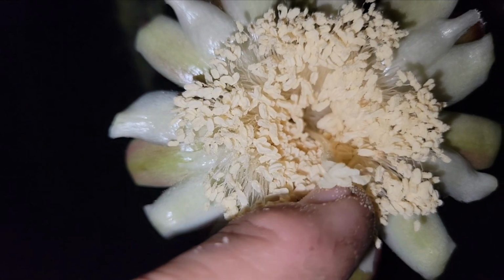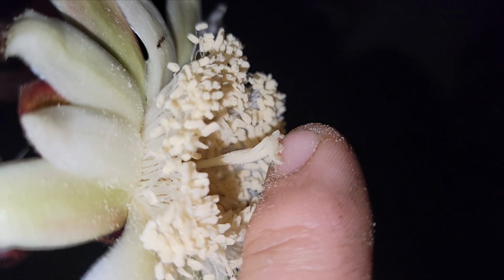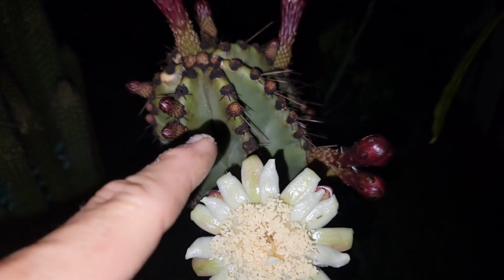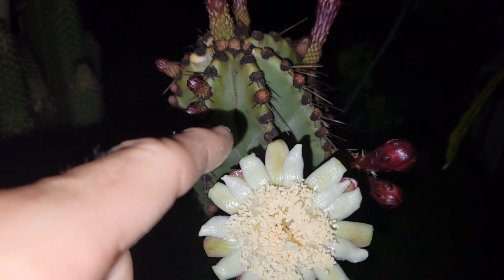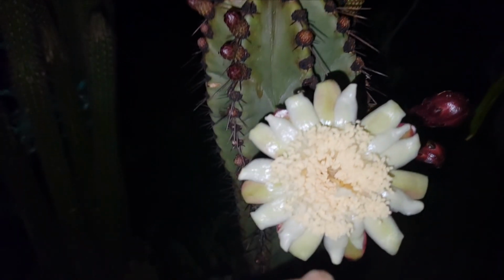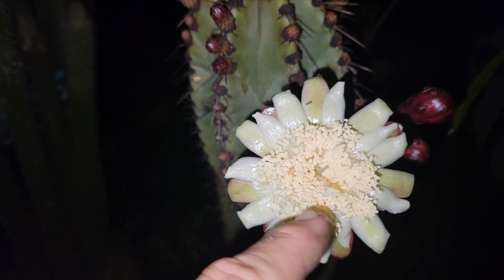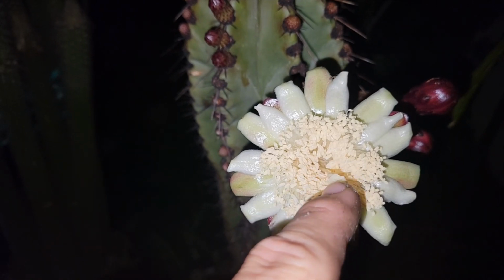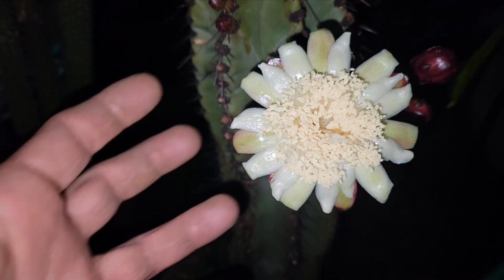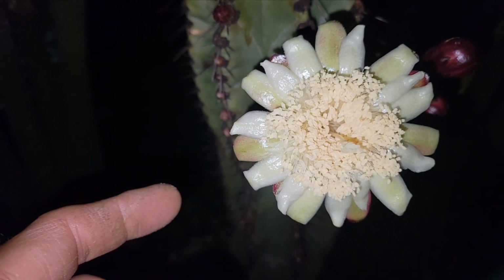And it sticks out. Let me show you here how it sticks out. You see, it's not buried, so this is really accessible. That's a good thing about this particular clone of this queretaroensis. Like I said, I have an orange, or yellow pulp fruit one, which is a lot harder to pollinate because it's really dense with the anthers and all this stuff in the middle, and the flowers are a lot smaller. Look how big this flower is. For a queretaroensis, this is a really extra large flower.